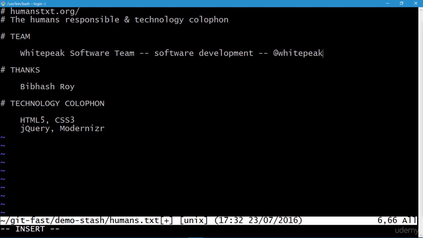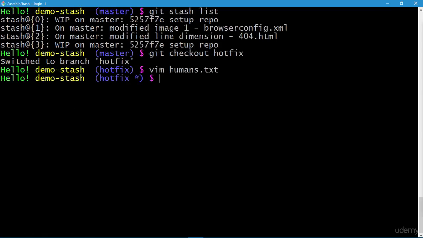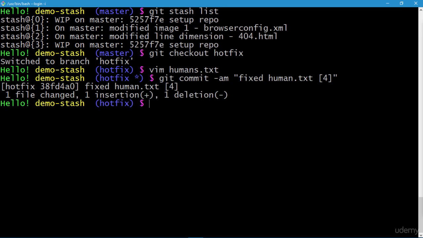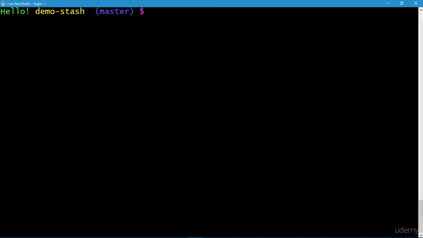So the Twitter handle is whitepigsoft, and we are done with our fix. We'll save and quit, and we'll do an express commit by retrieving an earlier commit message. So this is our 4th fix, and we'll modify the earlier commit message appropriately. Let's press enter, and we are done. So let's switch back to master now that we are done with our fix. Press enter. Let's clear the screen. So I'll stop this video here, and I'll continue working on this example in the subsequent lecture.